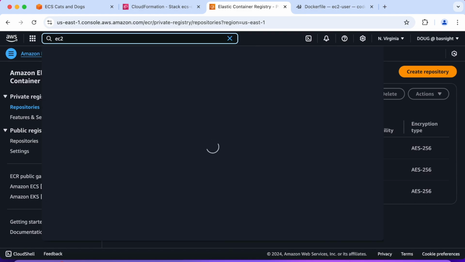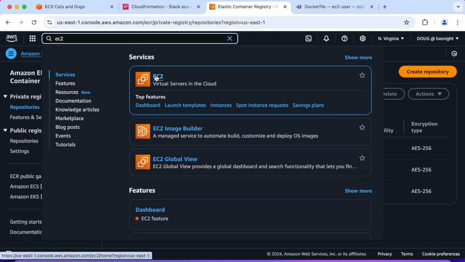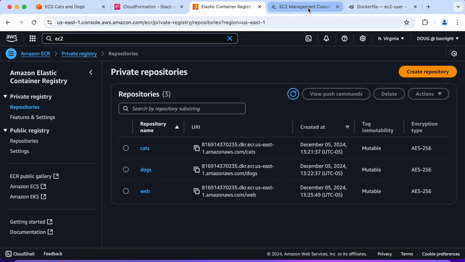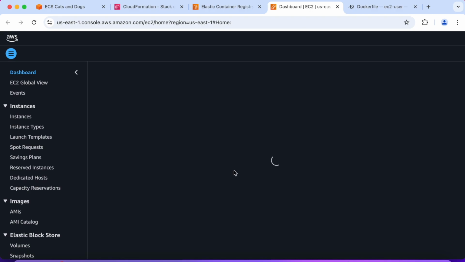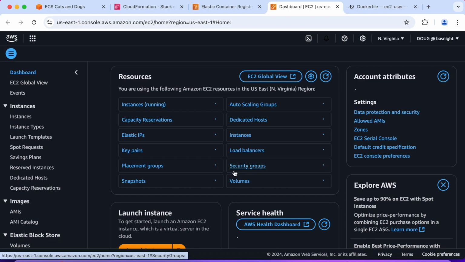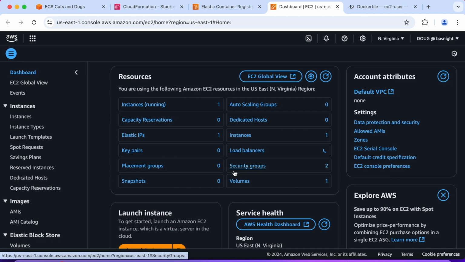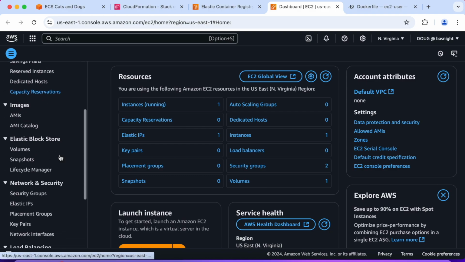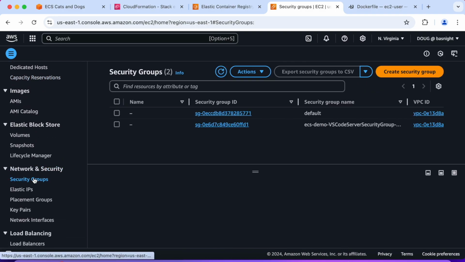On the search bar, let's go to EC2. I'm also opening this in a new tab. Okay, so we want to scroll down to security groups.